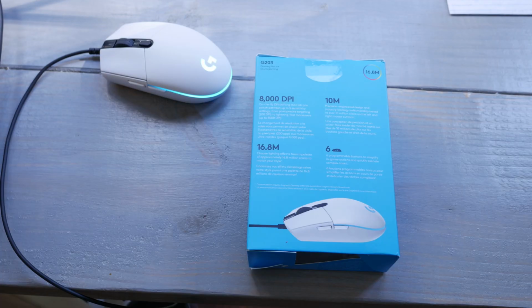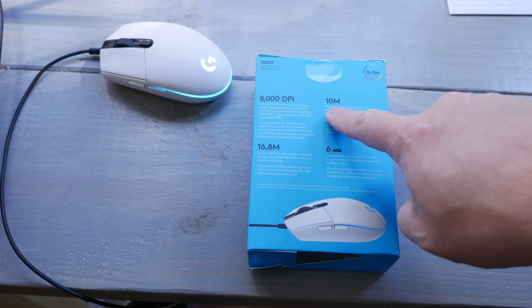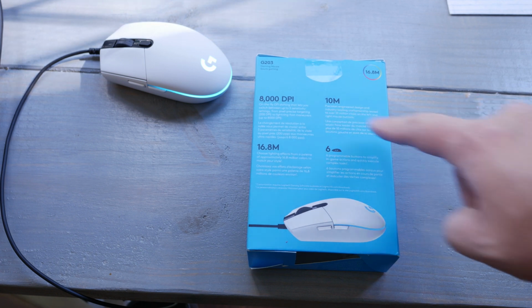The switches are rated at 10 million click life cycle, and usually when you see 10 million clicks, something that's about 2 to 3 years old, you're expecting to be Omron. I'm not sure if they're Omron. If I'm to guess, that is my best educated guess, at a 10 million click life cycle, it's something that comes from Logitech, from something that was manufactured 2 to 3 years ago, then you're looking at Omron switches.